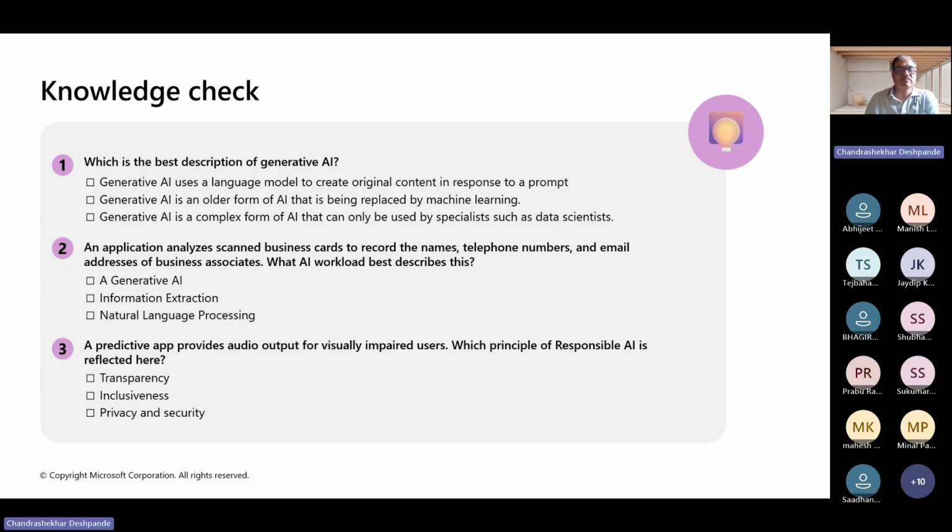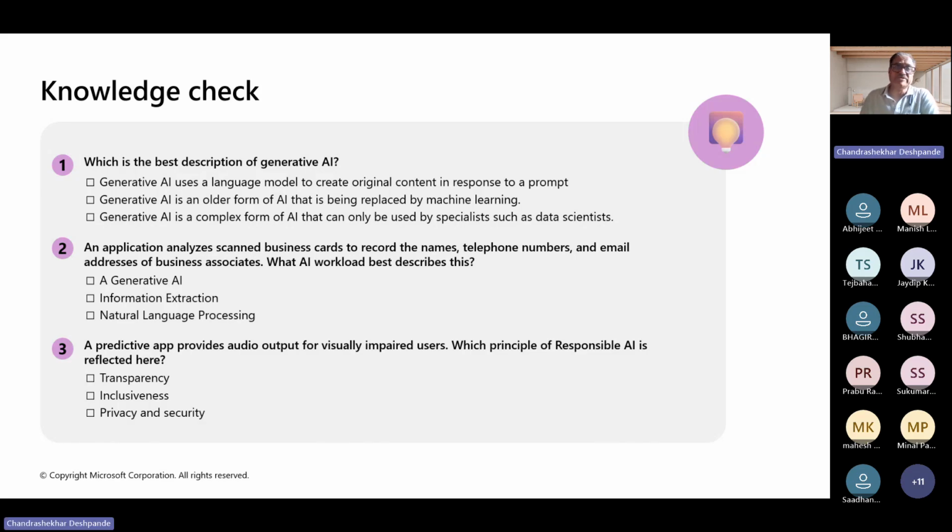The second option is not applicable because generative AI is not an older form of AI. The third option is not applicable: it is not a complex form of AI that can only be used by specialists such as data scientists. As of today, everybody is using generative AI. Even in Google, whenever you give a search, Google has an option to show you a response from ChatGPT.